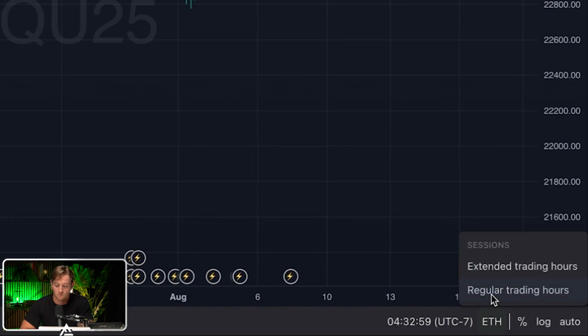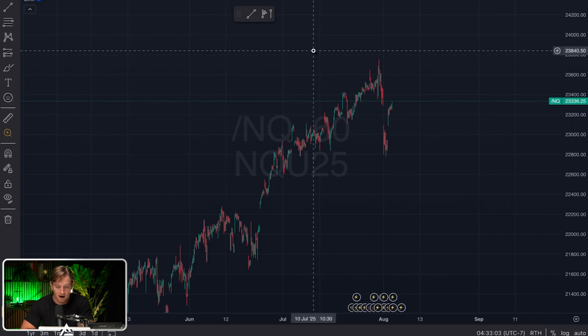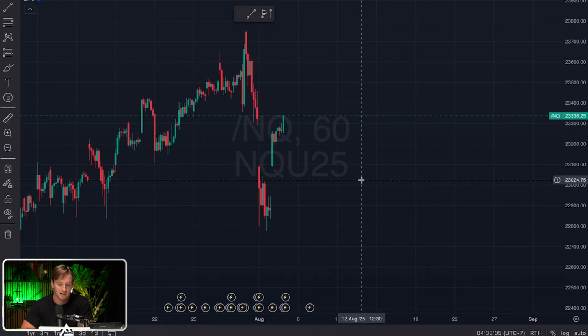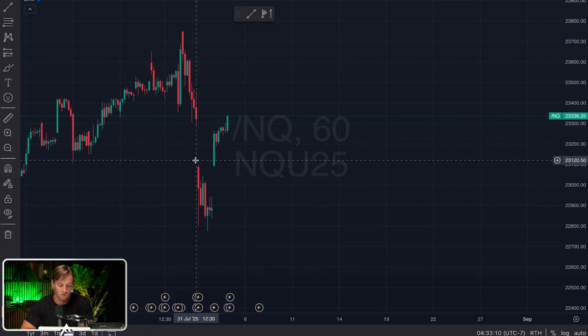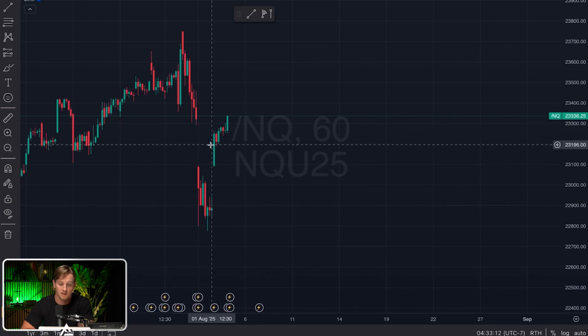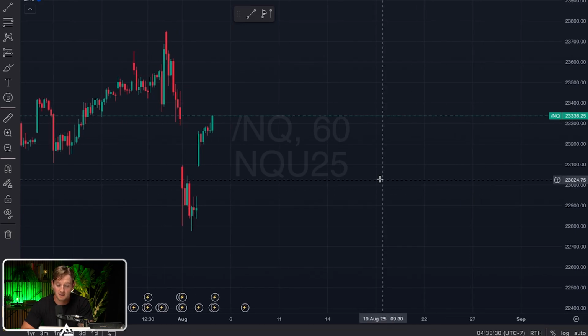But if I switch this to regular trading hours, you can see these charts look way more similar now. And this is only tracking the New York session. Again, we can see this nice gap fill now from the overnight session. So those of you trading the London or Asian session, you will be using the extended trading hours, absolutely. Those of you making the transition from options or shares trading, equities trading, I really recommend getting used to using the RTH, regular trading hours, when it comes to futures. Just something that makes the transition a little bit easier, in my opinion.